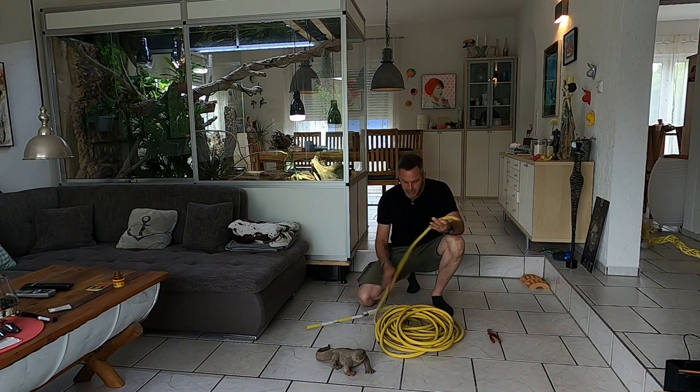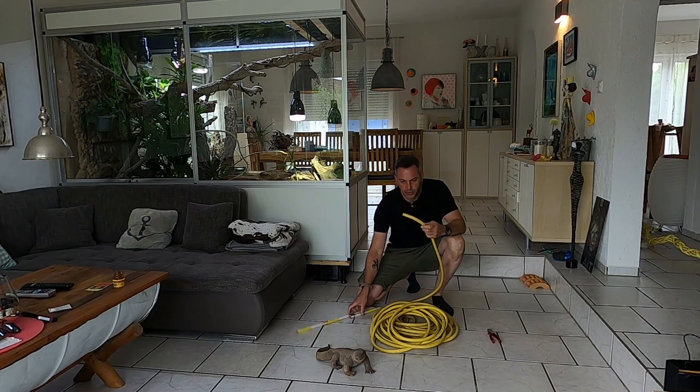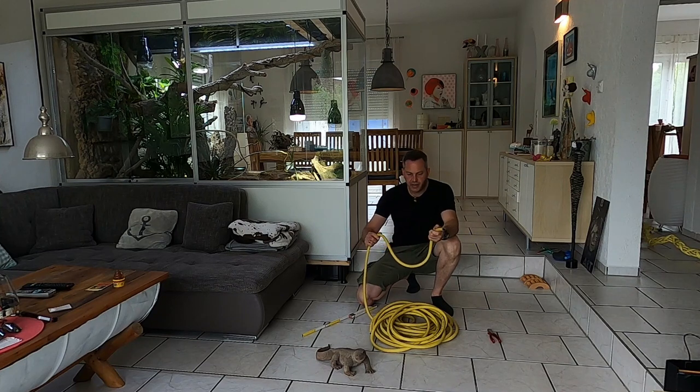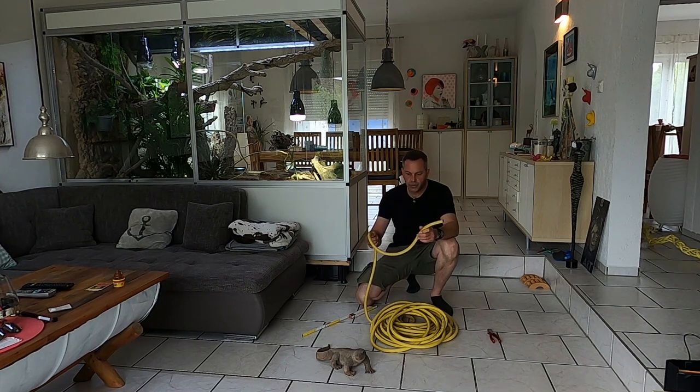Okay, the first step will be to get the right length of these hoses. I will cut four pieces and I will go with 2.5 meters. And because of the bending of the vines, the vine will be smaller at the end. Maybe it's only 2 meters with this bend, but this is a huge enclosure, so the first one I will go with 2.5 meters, and then I will build 2 more.